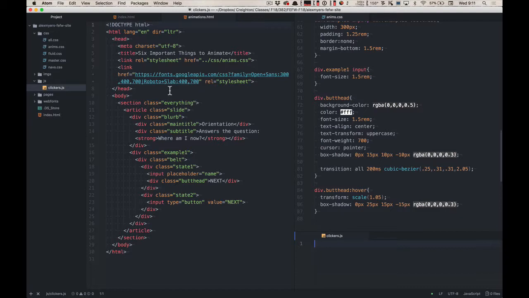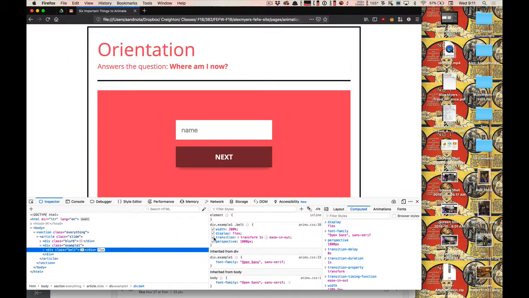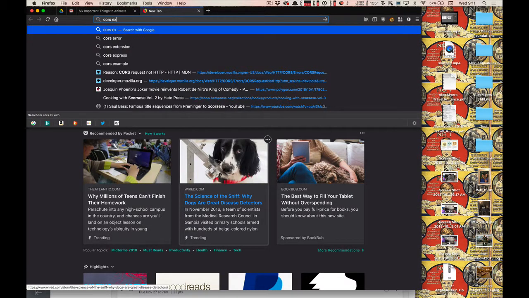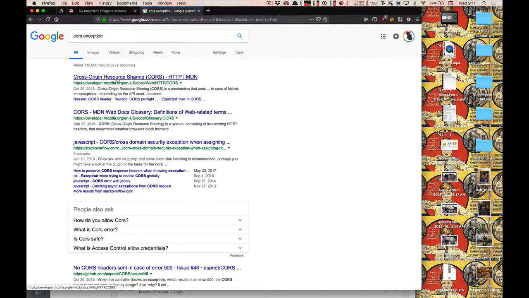Now the problem that we're probably going to run into is in our browser. It's because we're working locally. Nothing is hosted on the internet right now. We're just interpreting these pages on our machine. It's going to throw up a CORS exception. CORS is cross-origin resource sharing. This is a security feature that browsers have now. A year ago, they didn't implement them universally. Now they do, and it keeps malicious files from being loaded.